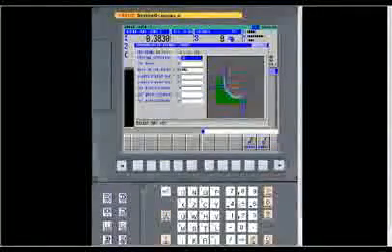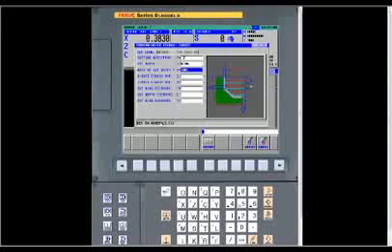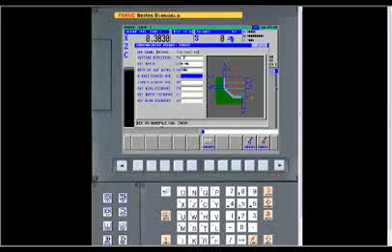So it says, okay, which direction are we going to go? Z minus, that's what we want. Then depth of cut, this is a radial depth of cut. So for this tool, we're going to say 60 thousandths, 0.06. Input, rate of cut depth percentage, leave that at 100. It defaults to that. Then this is the x-axis finish amount material. This is the amount of stock it'll leave for a finished pass.